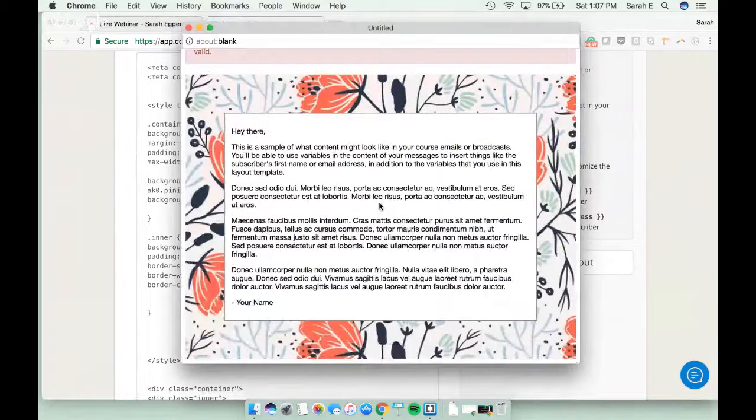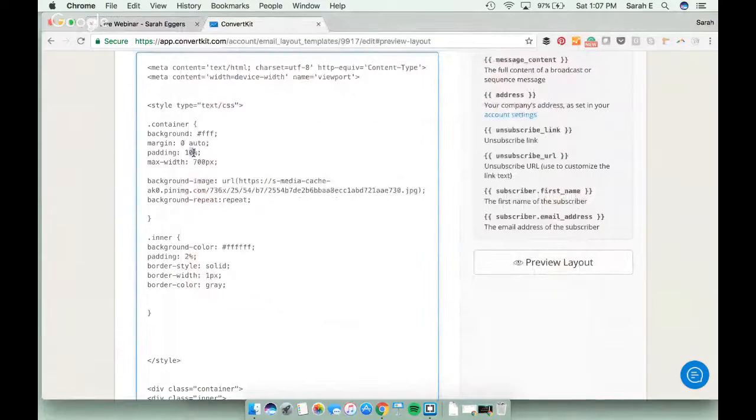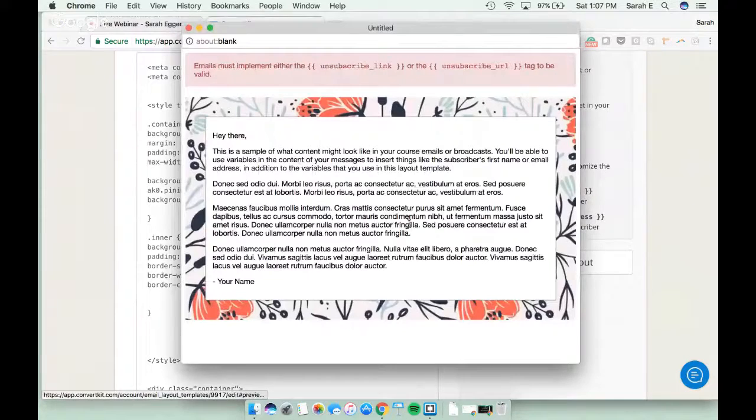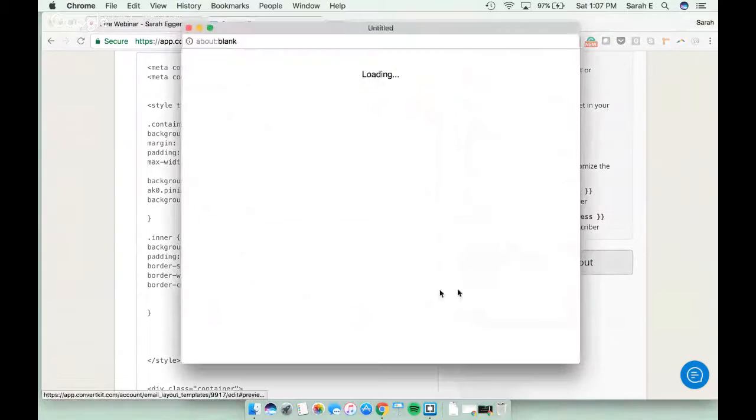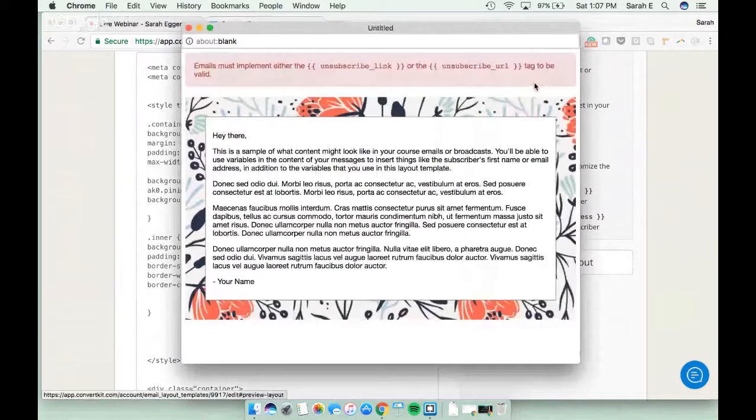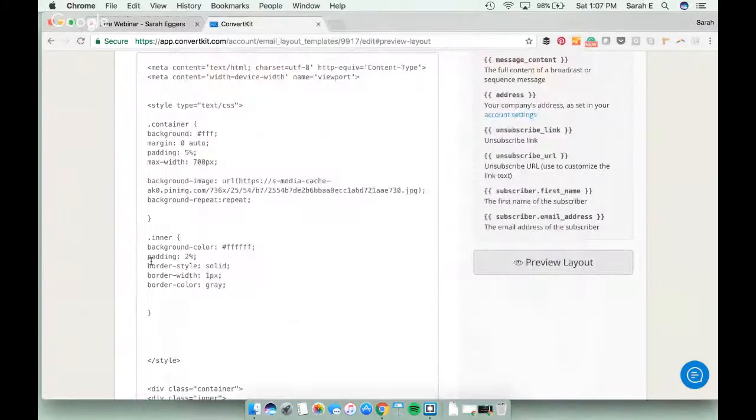But if you have a strong design element, like I said, if you have patterns or something with your brand, that is how you are going to have that land in people's inboxes. And just like I said, I just picked a random free vector file that I had. So you've got these lovely bright colors. And if you have this and you don't want a border, you can also remove these borders as well. Or if you want to change the padding, you can go ahead and grab that.